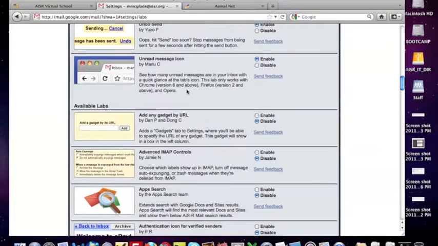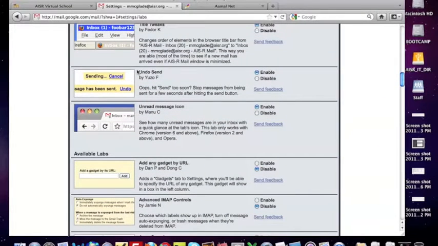Some other ones here. Undo Send is one that is not great because it's not an unlimited one, but it gives you a window of up to 30 seconds where you can undo sending. So what'll happen is you'll push send on your message, and then it'll say your message has been sent, and then you can hit undo for up to 30 seconds.